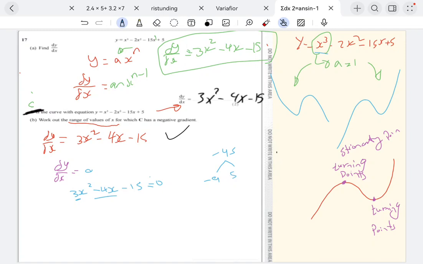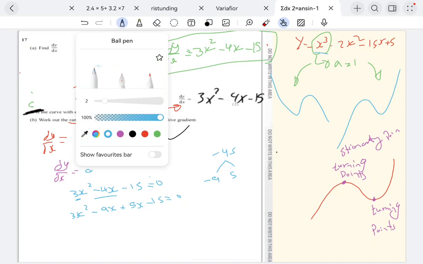And then I'm going now to break it apart. So it will be 3x squared minus 9x plus 5x minus 15 equals 0. So what I did now is changing this to make it negative 9x plus 5x. Why? Because this gives me negative 4x. Why am I doing this? So I can factorize by the normal way. For sure there is another way, but I prefer this way. This way is really easy.